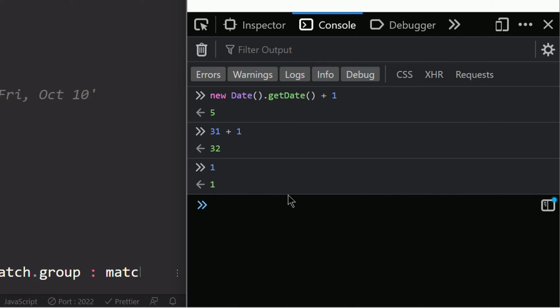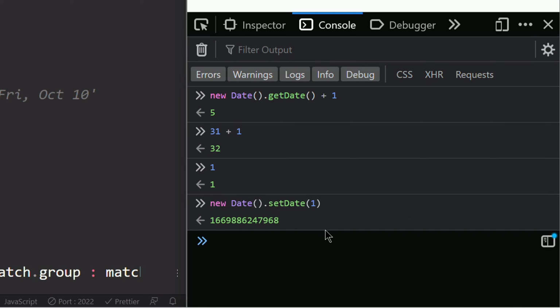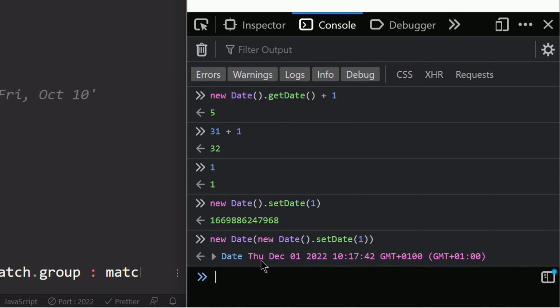So to fix this is simple. I'm just going to use a new Date, then .setDate. So I'm going to use this method here, setDate. Now let's see what's going to happen. Let's say I'm just going to use 1 here. So it's going to show this here. Now all I need to do is use new Date, then I'm going to pass in the whole thing again. So if I hit save, now it says December 1, because I used one here.